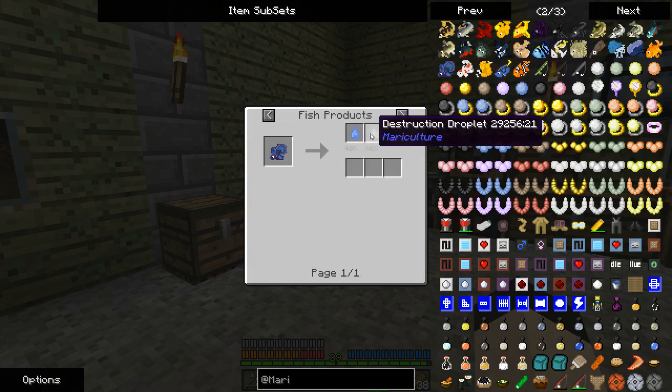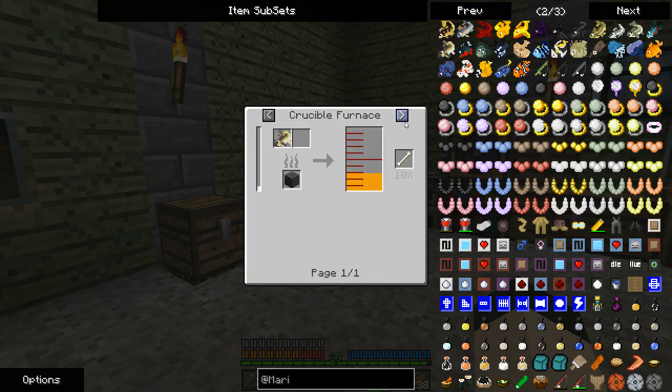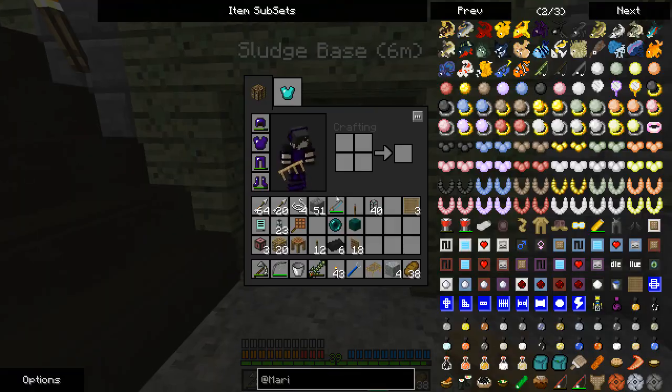Now, a lot of the base fish seem to be implemented, but a lot of them don't really seem to have uses implemented, but I mean, like this. The perch can be used to make that. Catfish be used for. See, a lot of the things don't really seem to have too many uses at the moment.